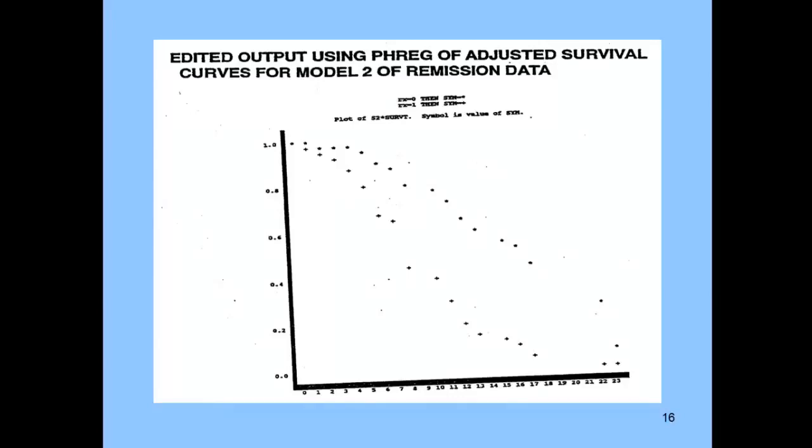But in any case, these are not Kaplan Meier curves. These are what are called adjusted survival curves. In other words, you originally started with Kaplan Meier curves, but now you're comparing these two groups, treatment and placebo, within a model that has another variable, log White-Pixel count. It turns out that in this case, this picture looks very similar to the picture we got with the unadjusted Kaplan Meier curves. Kaplan Meier curves are unadjusted. These are adjusted.